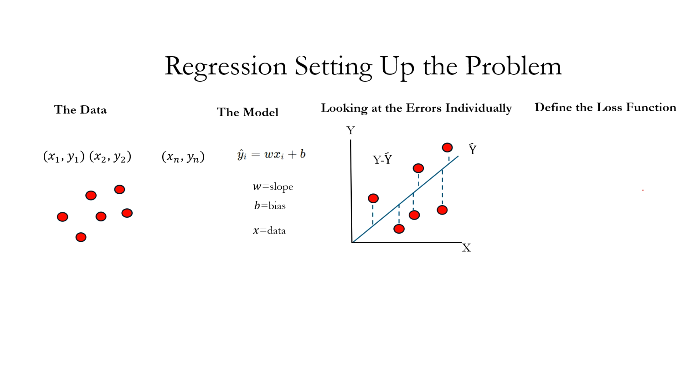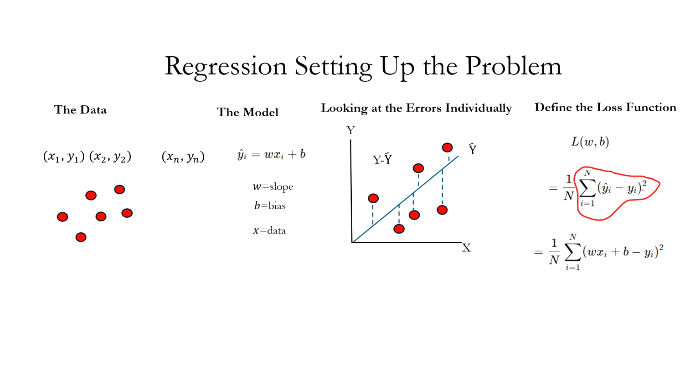So we'll define the loss function, which is denoted by w and b. This is the mean squared error. For those familiar with regression, you should be familiar with it. It's y hat minus yi, squared, and then we're taking the summation. So we see the graph on the left. It's all of that added up, right? The difference between the data point and y hat. So we sum that and then we divide it by n, which is the number of data points. So we see that that's the summation that I was just talking about.